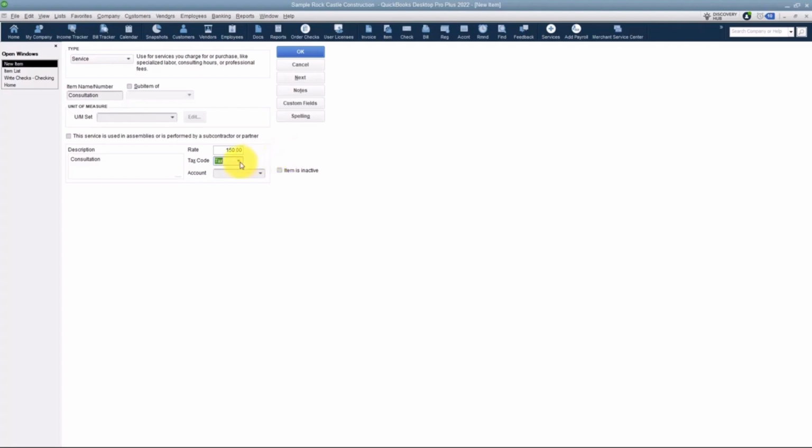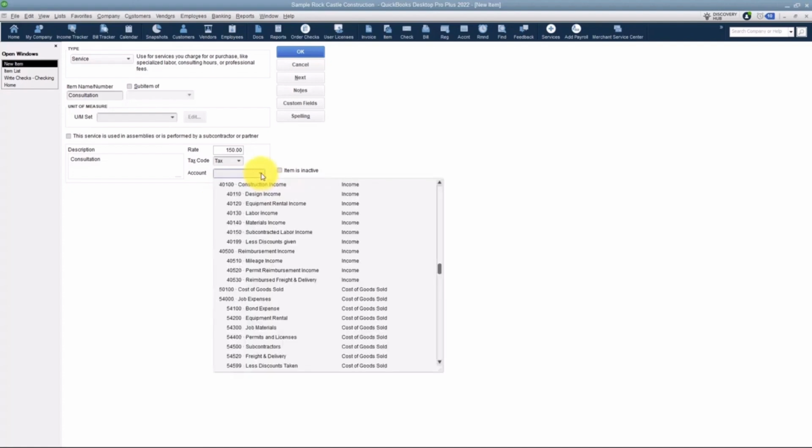The next thing QuickBooks asks you, is this a taxable item or not? This is for sales tax purposes. And then the most important thing on this screen is the account. This is the chart of accounts, and QuickBooks wants to know which account in the chart of accounts you want this to relay back to. 9 out of 10 times you want it to relate back to an income account. And this is where I see a lot of people have problems, because if you don't point this back to an income account, your profit and loss will not be correct. There's very few exceptions to that, so if you just always pick an income account, you'll be good.